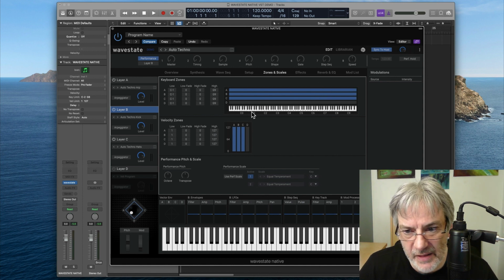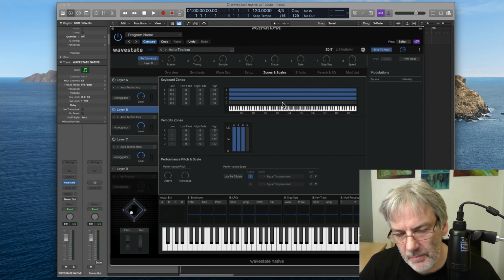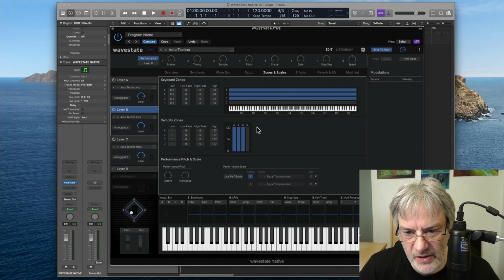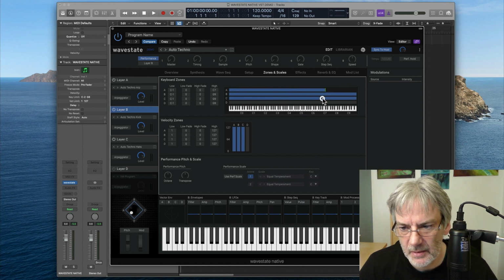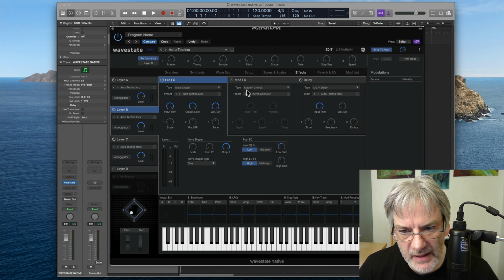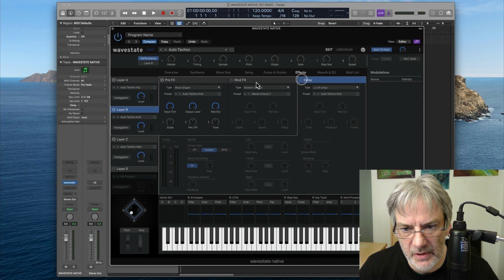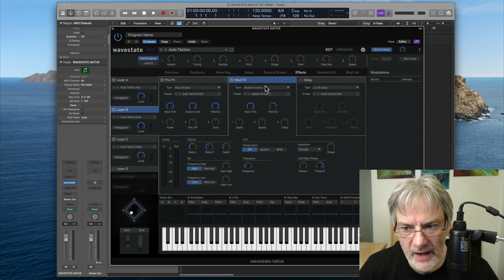The other thing is I do like this because it's actually on the, it's a Librarian. This is vertical like this. So this is so easy to work out. So you can just drag them, same idea. And then you've got effects for adding in. So you've got your pre-effects, your mod effects, and your delay. So you can just switch them all on like that.